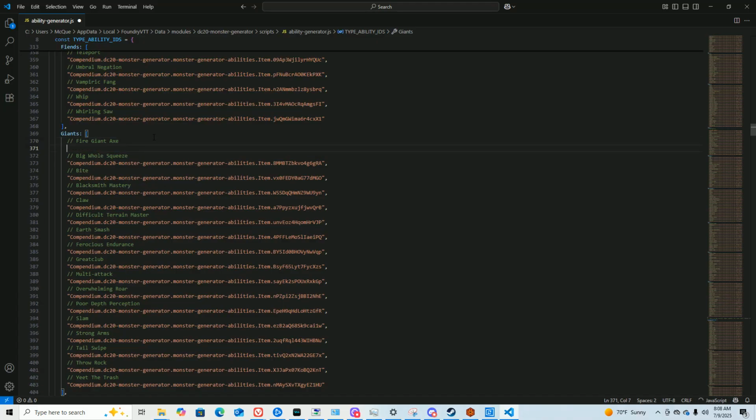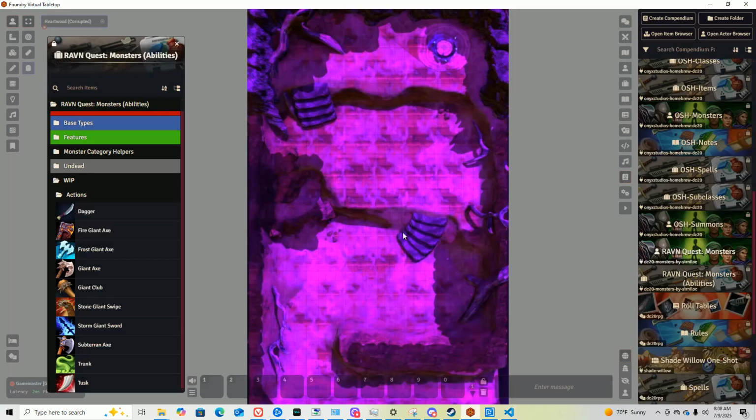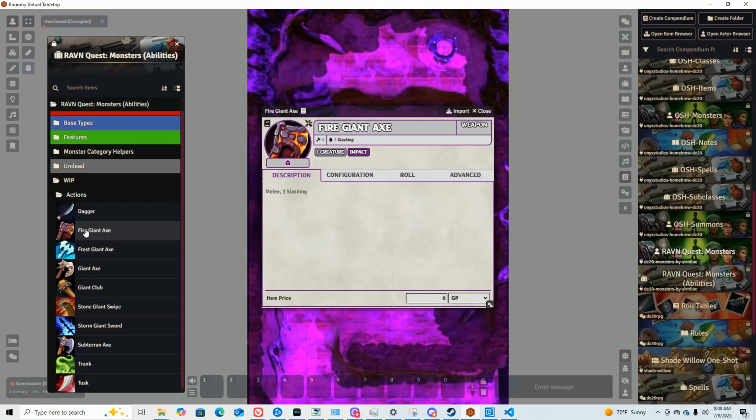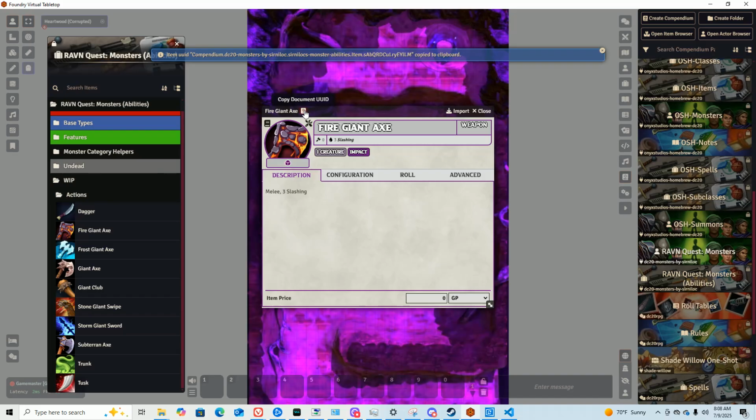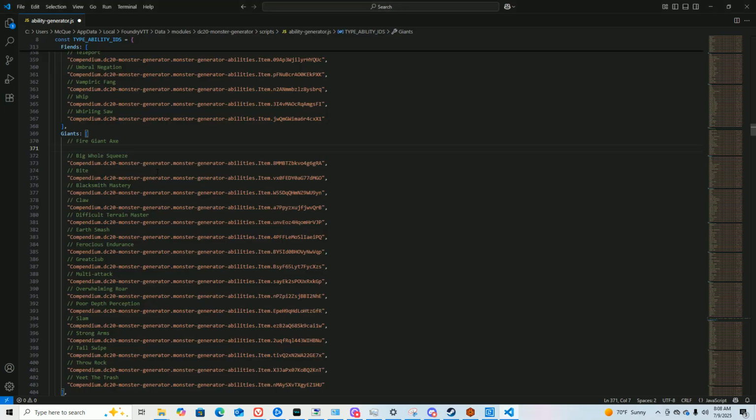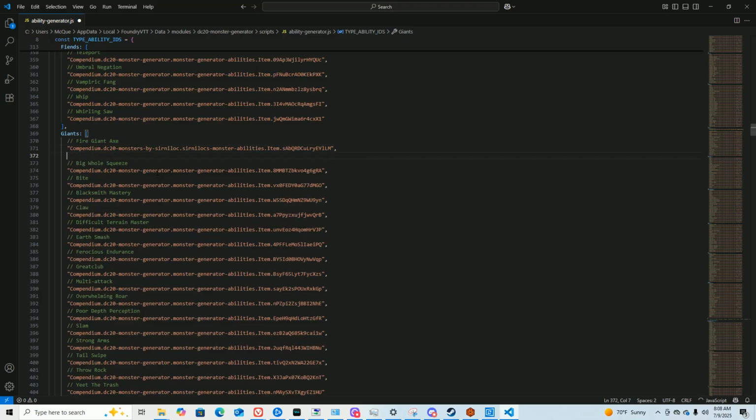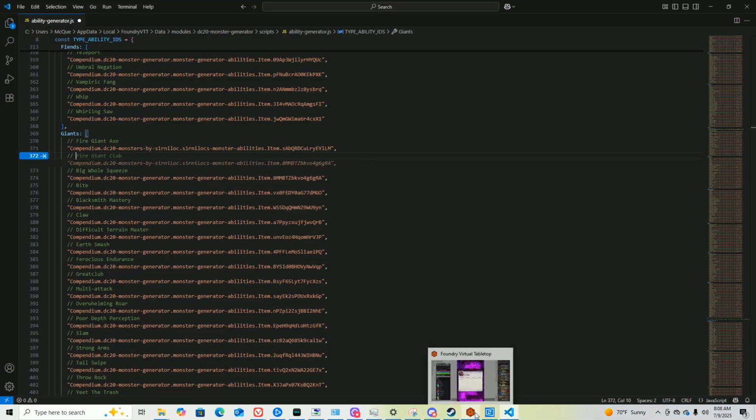Then I'll hit enter. Again, then I'm opening this up through Visual Studio. Okay, I can do this easier. I'm going to grab the fire giant axe, copy the compendium ID. Then I can actually just do this. Actually, first I'll do quotation marks, this, and then just hit tab. And then there we go. And then I can do, what was the next one that we had? No, I don't want a fire giant club.